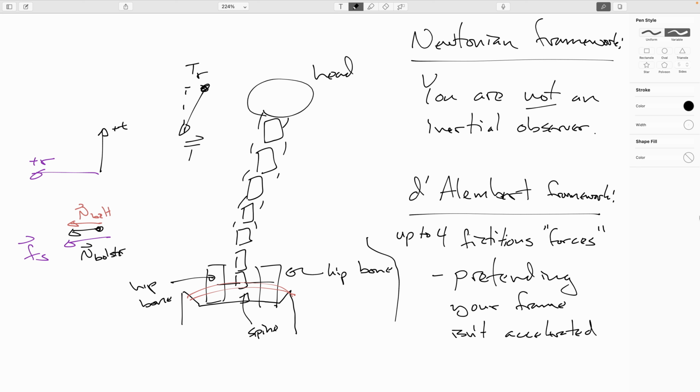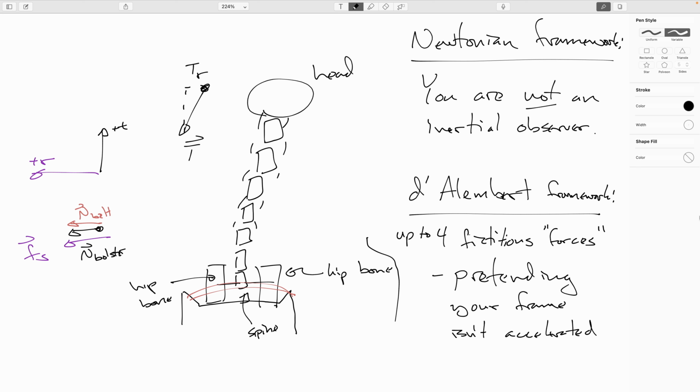So as far as I'm concerned, for everything that we're doing in the rest of this entire video series, we're going to be working in the Newtonian framework. And so if you find yourself looking at an accelerated frame, what you need to do is think about an observer who isn't accelerated and analyze everything from their perspective. And so as far as I'm concerned, for the rest of these videos, there is no such thing as a centrifugal force, a Coriolis force, a transverse force, or an inertial force. So that's my rant about fictitious forces.